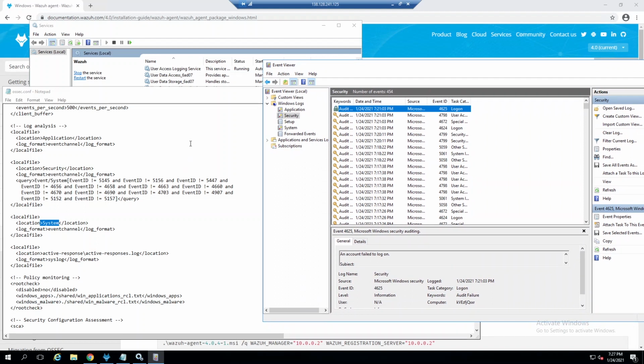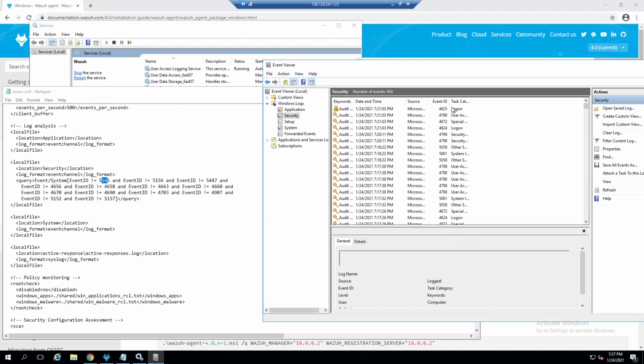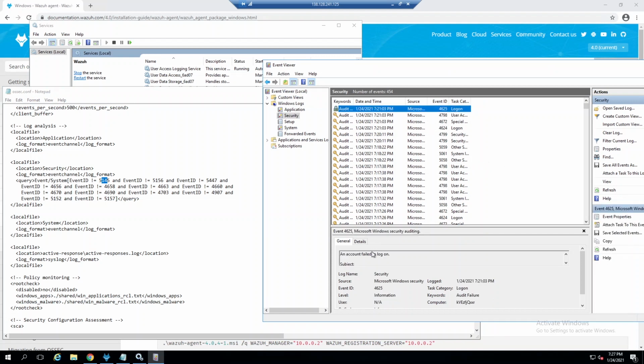Oh, excuse me. So here we're forwarding all events except for event IDs not equal to 5145. Sorry, I was overlooking that. So we're forwarding everything. For example, you see a logon attempt has an event ID of 4625.